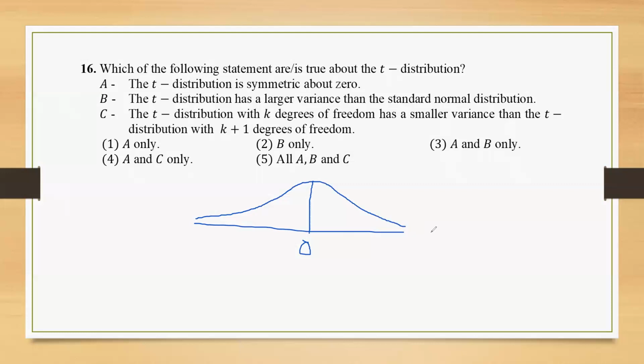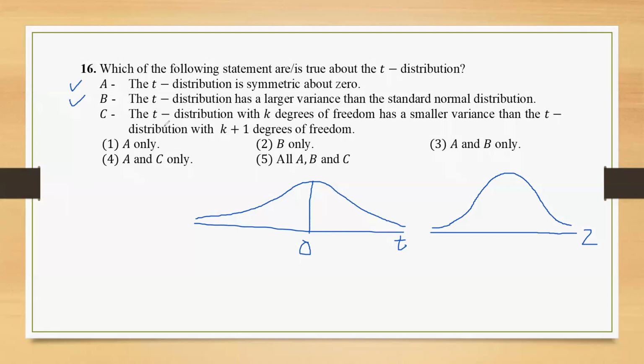And also if we consider the normal distribution, so this is the T distribution. If we consider the normal distribution, its variance is not as large as for the T distribution, right? If you take the variation of Z, the dispersion, it does not spread as much as T. The spread of the T distribution is much higher. So therefore both A and B are correct. Both are properties of the T distribution.